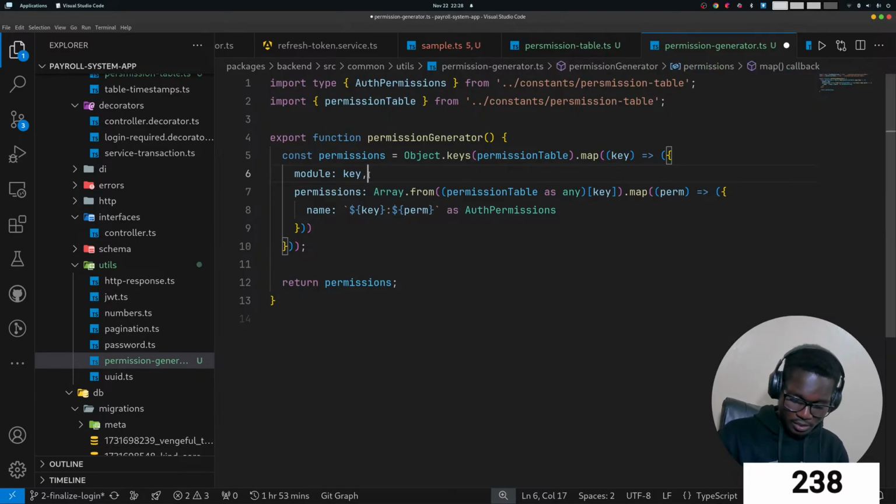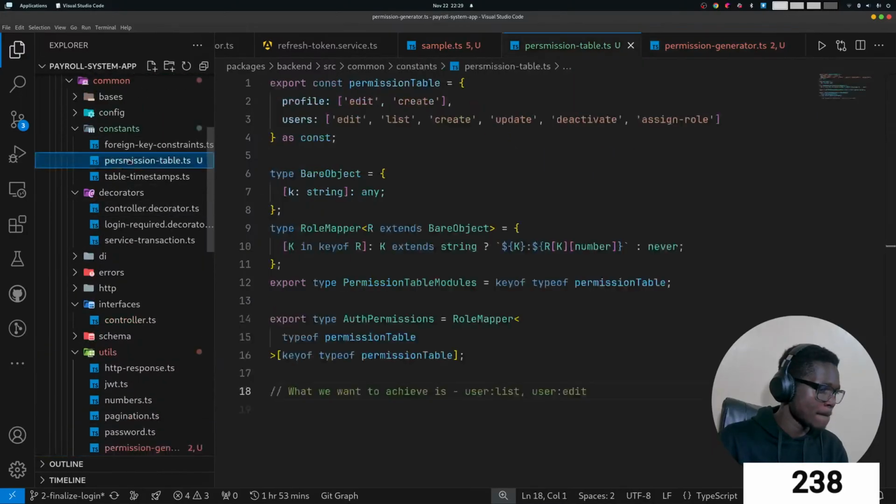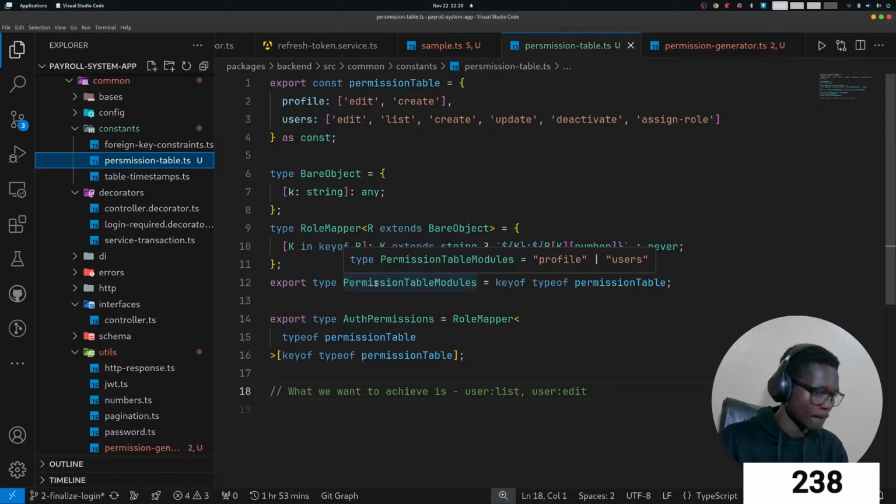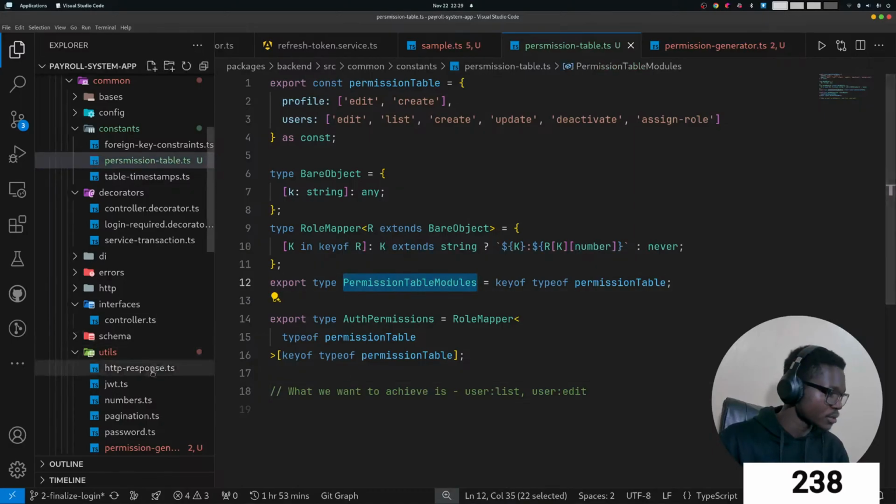So these will be as permission table modules.